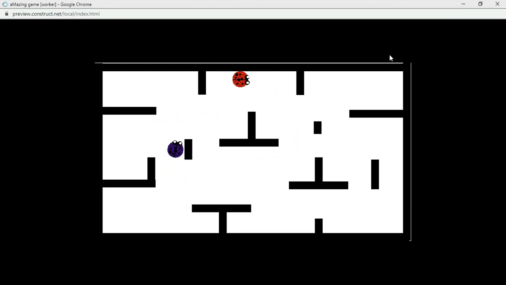It has its own brain to move and try to touch the player. It will constantly move until it touches the player. If you stop moving, it will just stick to you, like this. Let me just close it again.